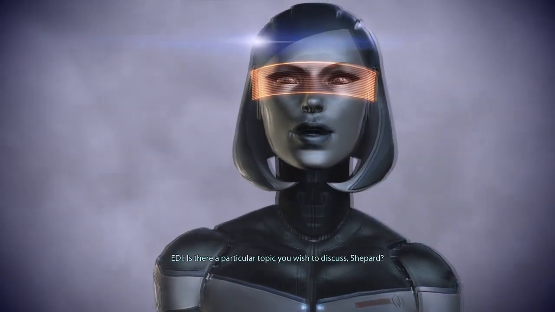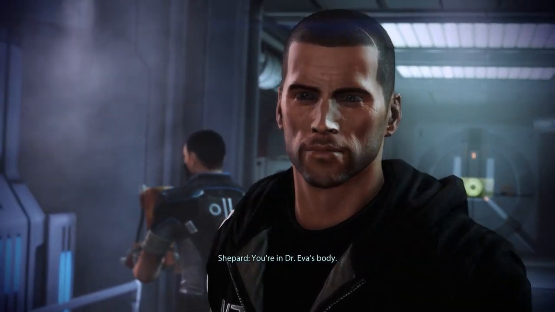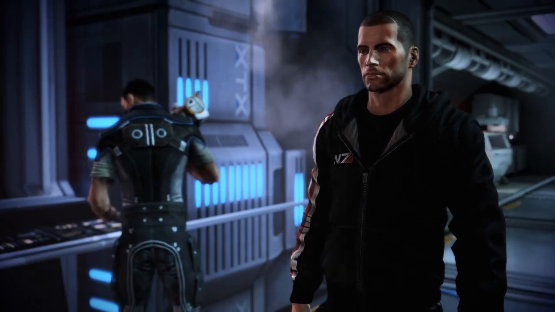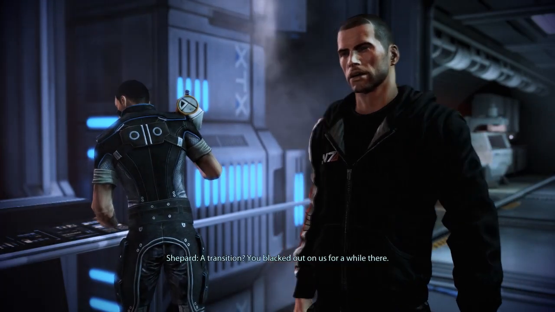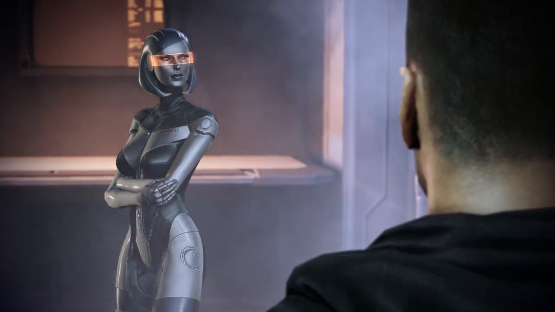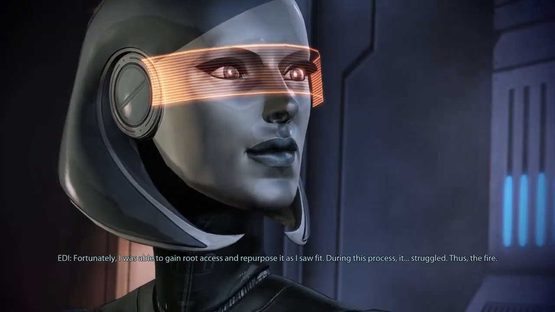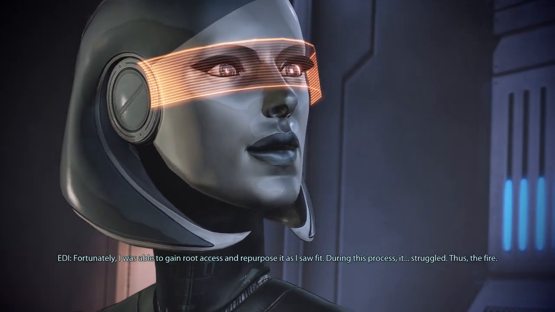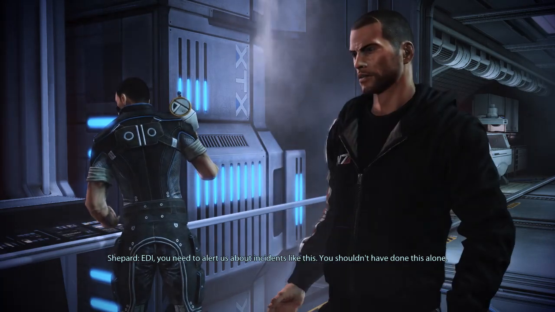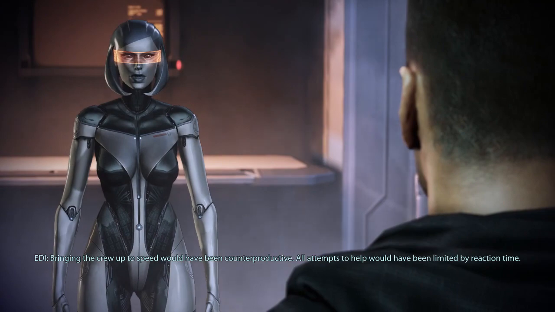Is there a particular topic you wish to discuss, Shepard? Edie? Yes. You're in Dr. Eva's body. Not all of me, but I have control of it. Kinky? It was not a seamless transition. A transition? You blacked out on us for a while there. Correct. When we brought this unit on board, I began a background process to search for its information on the Prothean device. This eventually triggered a trap. A backup power source and CPU activated, and the unit attempted physical confrontation. Fortunately, I was able to gain root access and repurpose it as I saw fit. During this process, it struggled. Thus the fire. Edie, you need to alert us about incidents like this. You shouldn't have done this alone. Bringing the crew up to speed would have been counterproductive. All attempts to help would have been limited by reaction time.